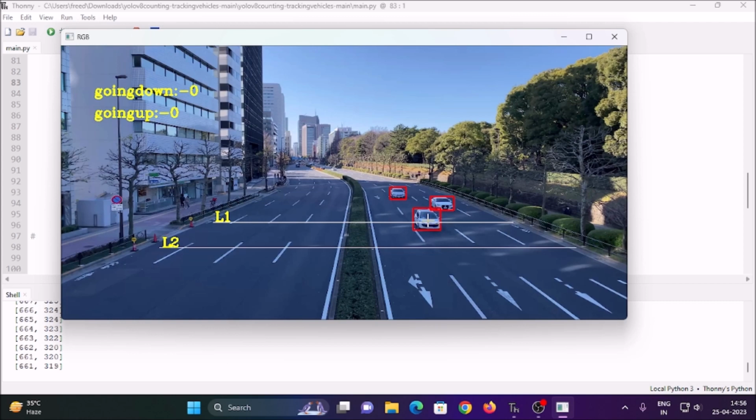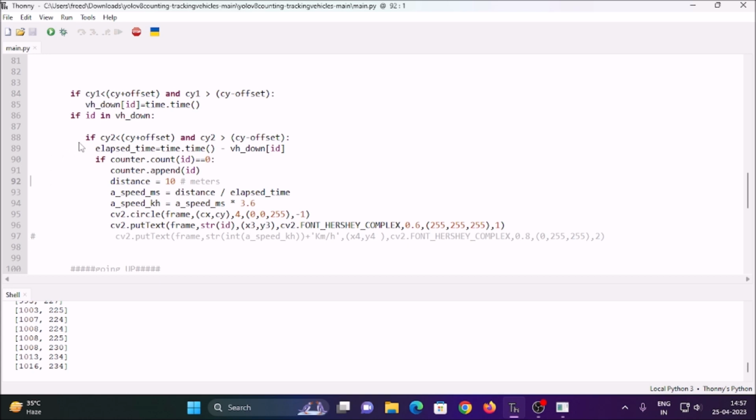Now vehicle come to the second line, it's touched the L2 line, again we need the current time when the vehicle touch at the second line. So for that again we need to mention time dot time. So here this is the condition for vehicle touching at the second line. Then I have mentioned elapsed time is equal to their current time.